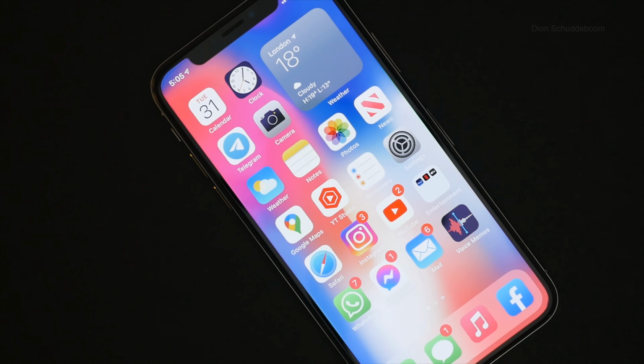I am pleased to report that I have experienced only minimal burn-in that can occur in any OLED display over time. I've done a more in-depth video that explores burn-in on the iPhone X, but in short, I am really impressed by how well this display has held up, only slightly showing the battery icon and clock. As long as you are aware of brightness and how long your screen is on for, there really is no reason to be worried about burn-in on the iPhone X.